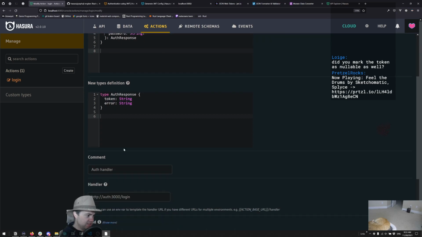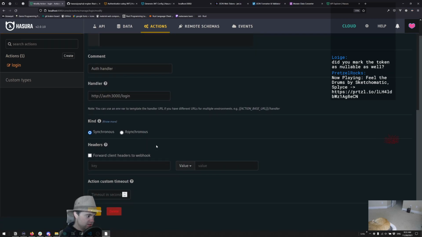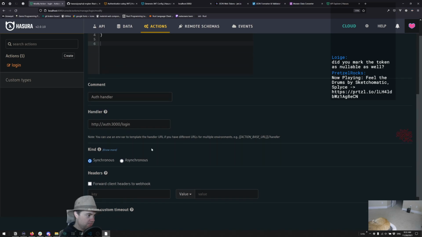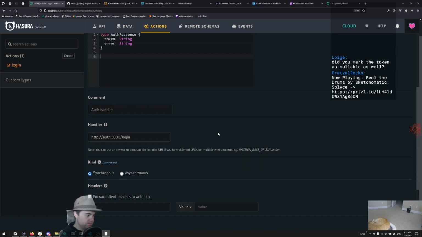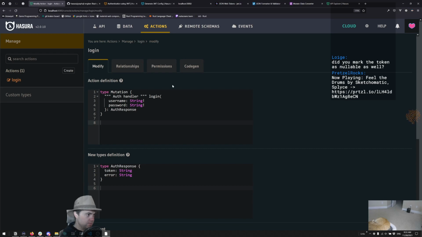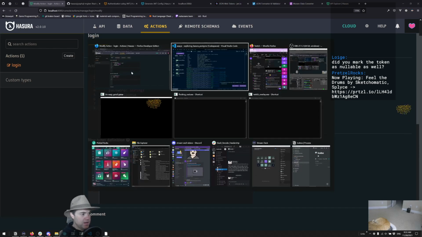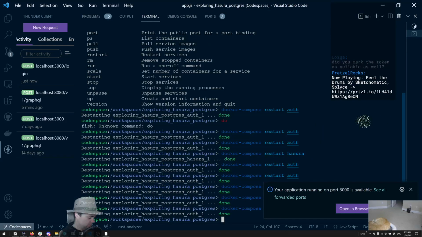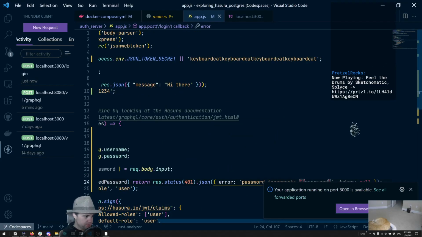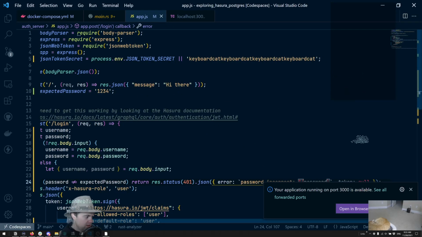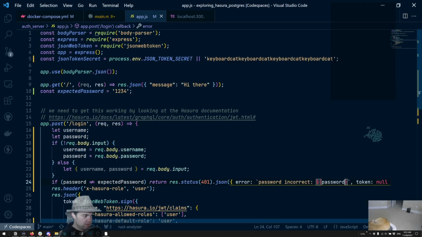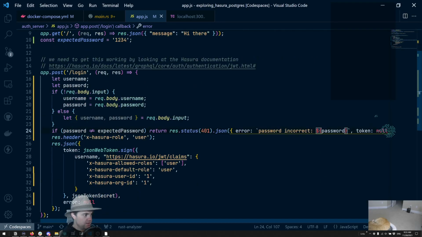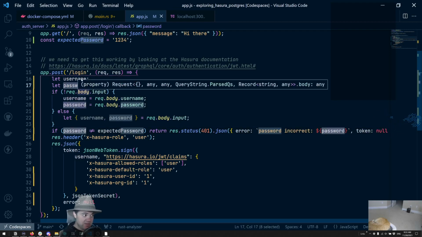Okay, so we're setting this. Let's see. So you are undefined. So here we are in login. We create username, we create password. Both of them are set to undefined right now.